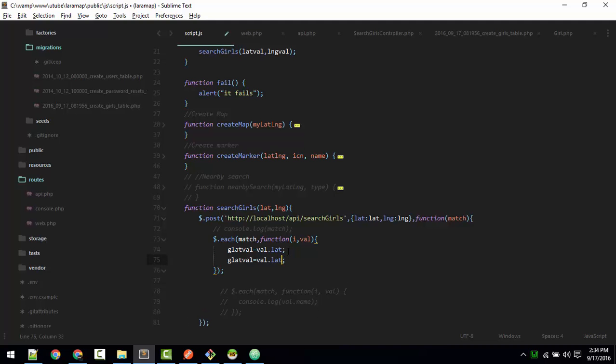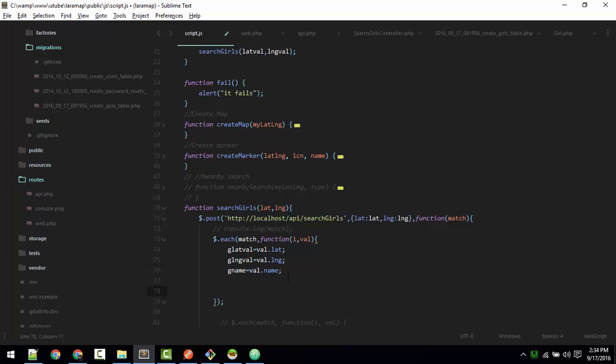Similarly for the longitude value, I'll replace this with lng. Now we get these two values, and let's also get the girl's name. gName will be val.name.